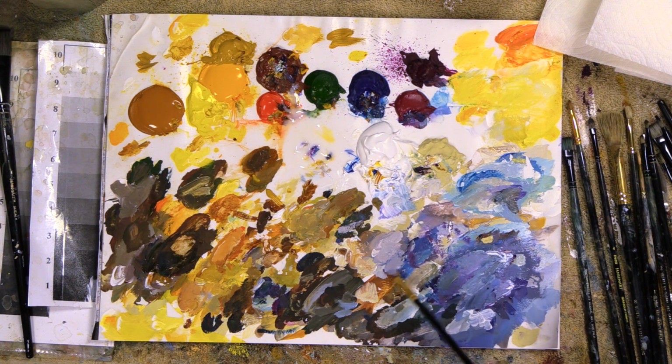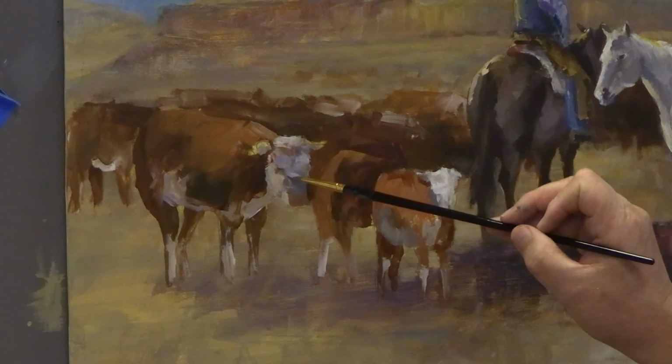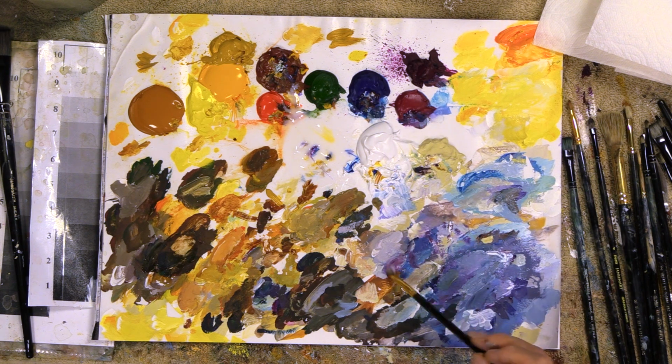Slowly changing. Let's darken that just a bit here. Slowly changing those tones, leaving some of these tones. This is what makes a really good tone painting.